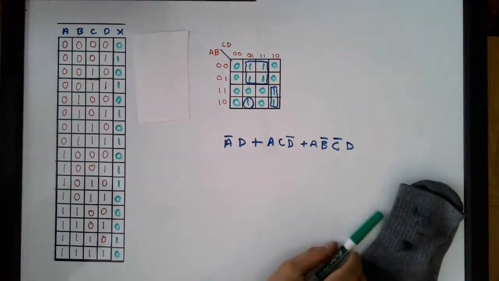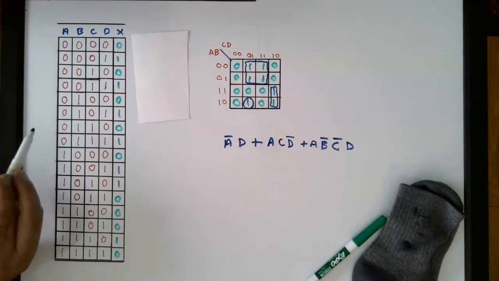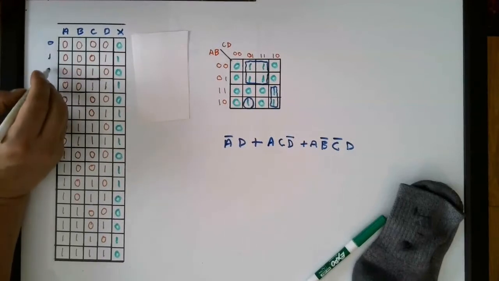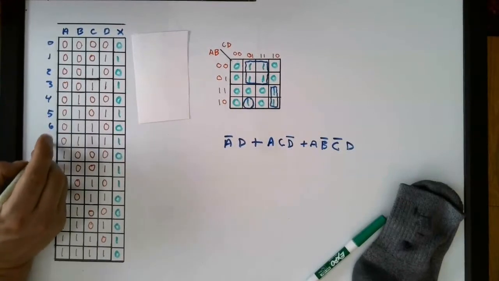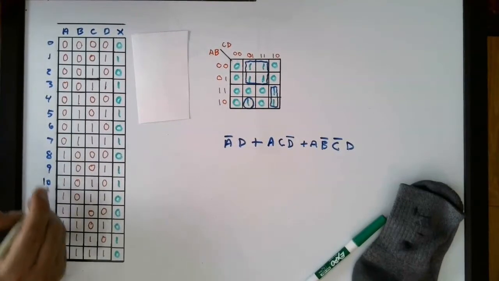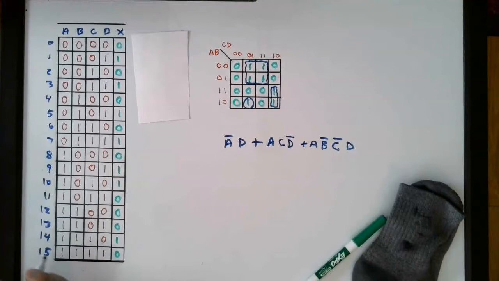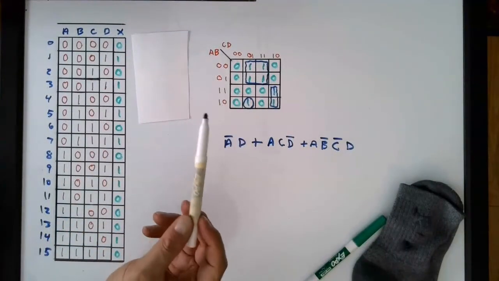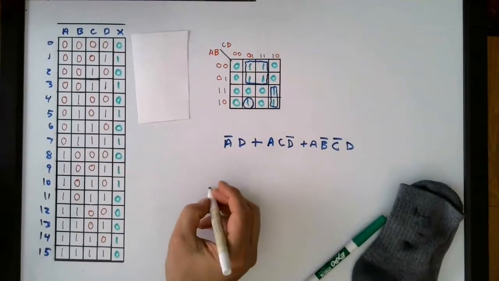So to write this in a shortcut notation, what we first have to do is remember that we can identify each of these rows as a binary number. For example, this would be 0, 1, 2, 3, 4, 5, 6, 7, 8, 9, 10, 11, 12, 13, 14, 15. The reason I'm doing this is that we can then say, which number has a 1? Because all we really care about in this case is the 1s, what are called sum of products here. And so, for example, 1 is a 1. So we could write a 1 here.